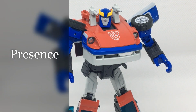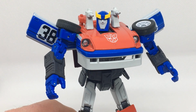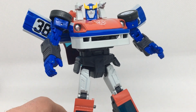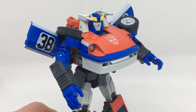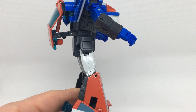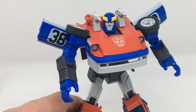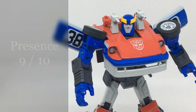In terms of presence, he's got bags of it, absolute bags. The face sculpt and the way the paint pops and the posability and the different things that you can do with him on the shelf all add up to making this figure have great shelf presence. So really great. If I was going to be critical, which I have to be, from the side he doesn't clean up too great, and from the back he cleans up pretty terribly, to be frank. Those are critical points, not to detract from the front, however they have to be noted. So final score on presence, 9 out of 10.